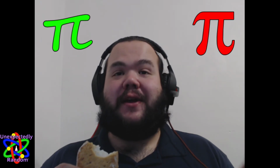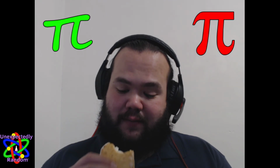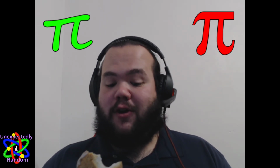Okay, it's very coconutty. It almost tastes like there may be coconut flakes in it, possibly in the crust or in the actual cream. Doesn't feel like it now that I've made a mess of my hands and possibly got it on my microphone. It tastes very good. If you like coconut, I love coconut. So it tastes very good.